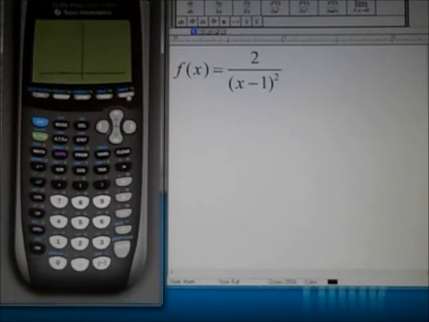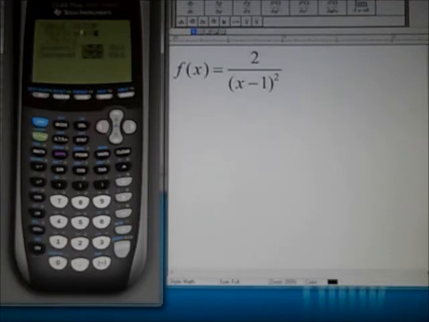Now I could look at the graph. So there's the graph. Now if I want to find particular x values, so if I want to know maybe what's f of 1, 2, and 3, I want to plug all those in, I would go to table. Table's over here, but first let's set our table. So that's second window. You see table set right there.